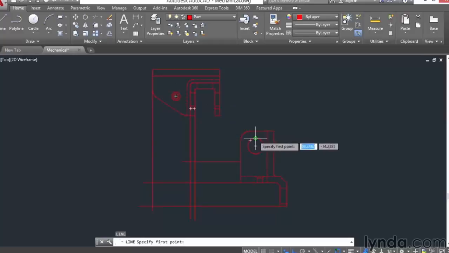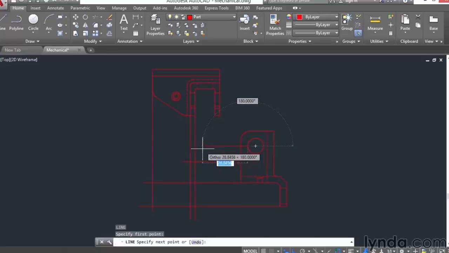Every circle also has 4 quadrant points located at the north, south, west, and east points of the circle, if you will, every 90 degrees. That's also true for arcs. Arcs also have quadrant points if they go through those angles. In this case, this arc doesn't, because it has an end point, which is essentially where its quadrant point would be. It also has a midpoint, and circles don't have midpoints. So I could draw a line from that quadrant over if I wanted to.